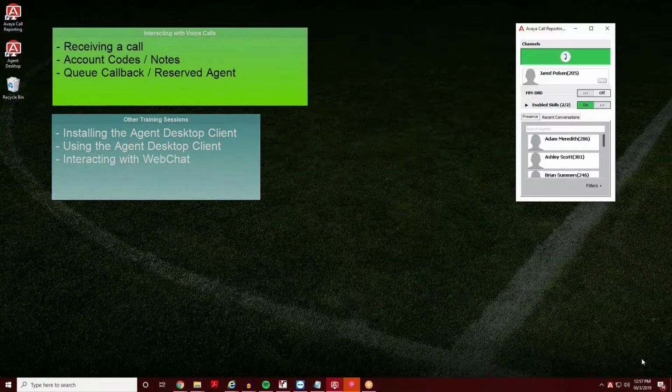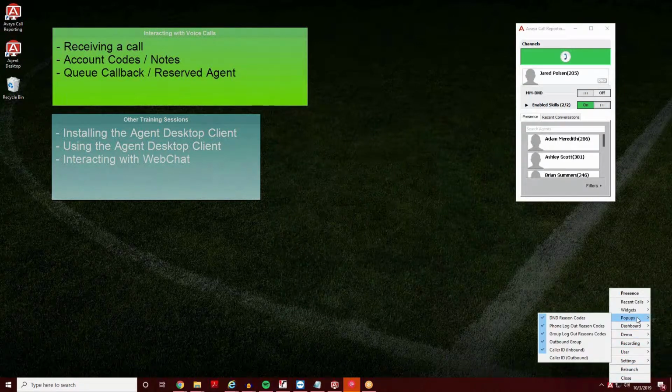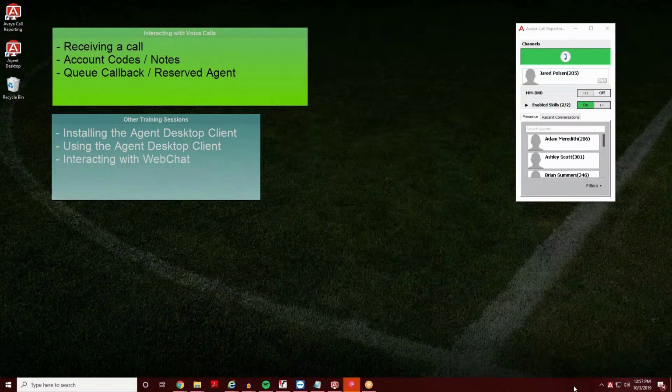Okay, that box can also appear when you're making outbound calls, when you're receiving internal calls from other agents, and other types of calls. If you want to control what type of call pops appear, maybe you don't want to see outbound call pops, you can right-click on your presence tool and you'll see an option for the pop-ups. And you can click the check mark for each one that you want to include and uncheck any that you do not.